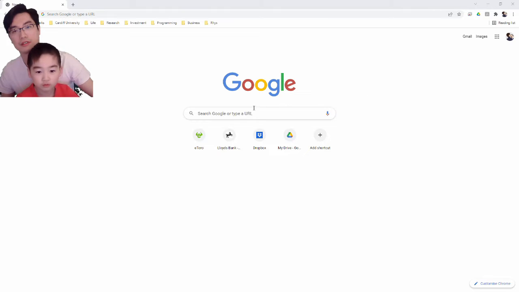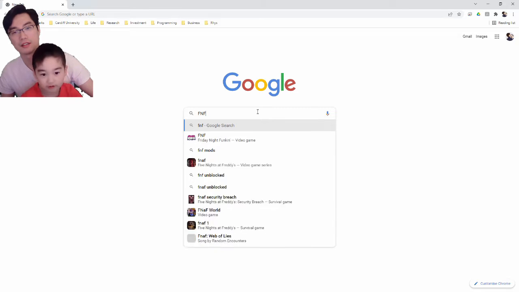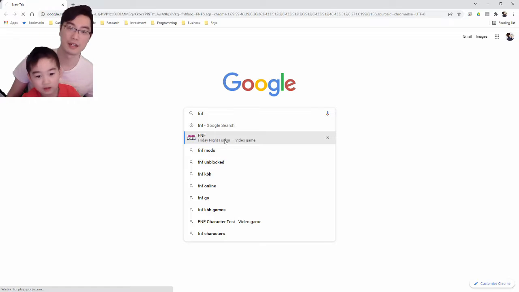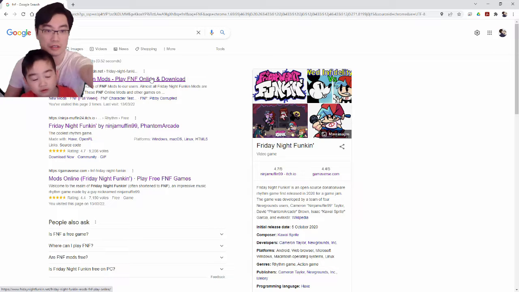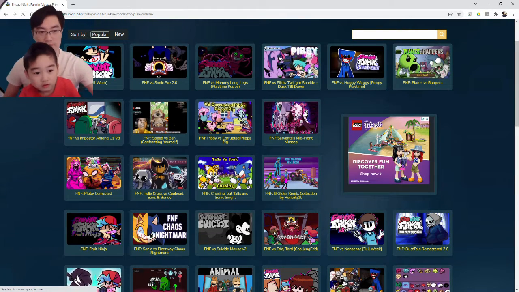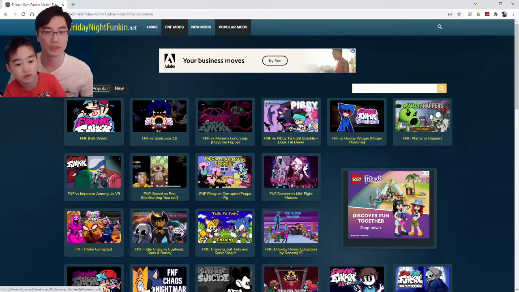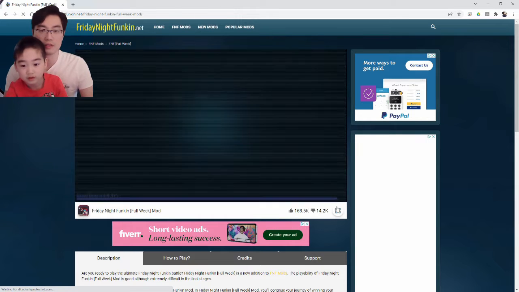First, you have to go on Google and then type FNF. And then it'll show up here like a logo, Friday Night. So FNF stands for Friday Night Funkin. You do that, and then press online and down. I think the second one is the one. Nope, we've already done the second one. Oh, okay, the first one is. And then the first one will say FNF full week. There's a lot of mods there, so we will press.